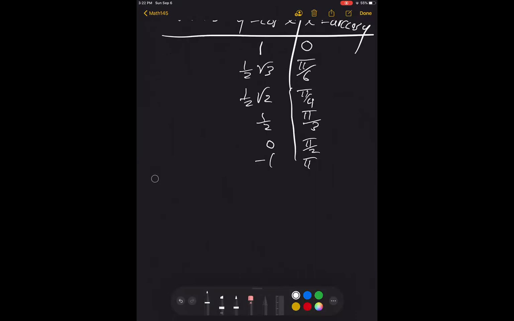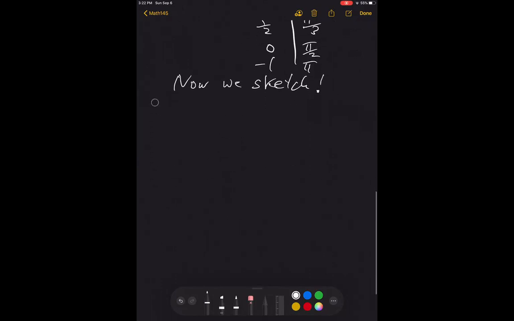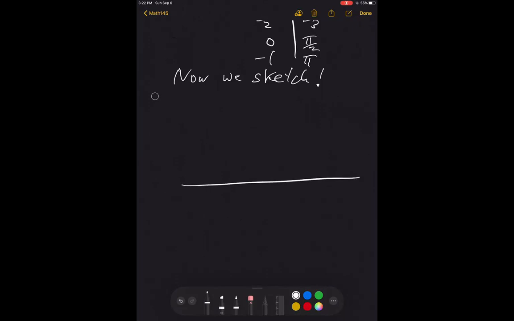Armed with these points in the plane, we can sketch a nice chunk of the graph of the cosine. And when we flip them, we sketch a nice chunk of the graph of the arccosine. So now we can sketch. Let's see, this is something where you want to make a good choice of space, how long to make your axes. So domain from 0 to pi. So let's put that pi here. Midway in between, the cosine is 0. When x is 0, cosine is 1. When x is pi, cosine is -1. So something like this.